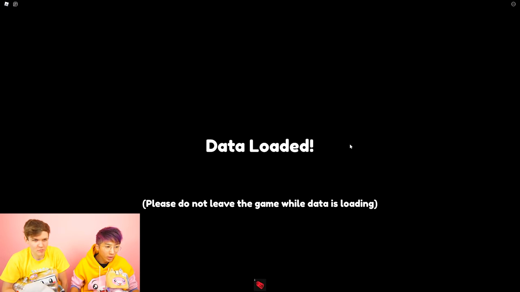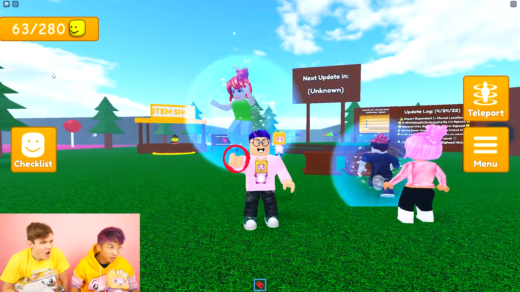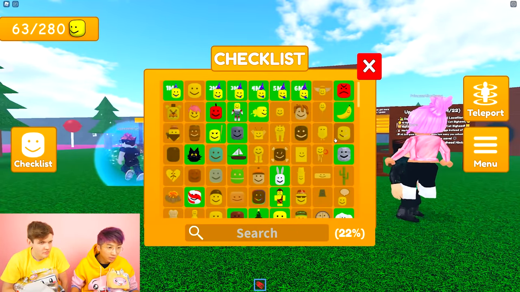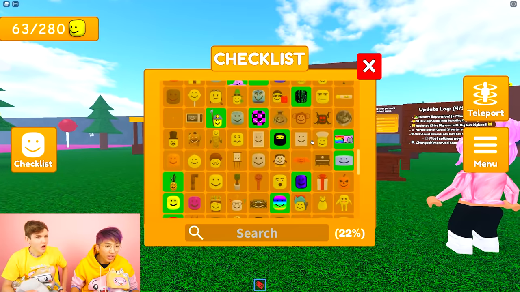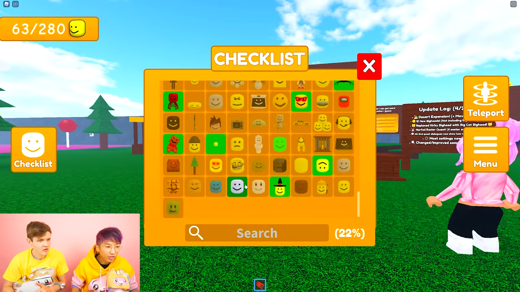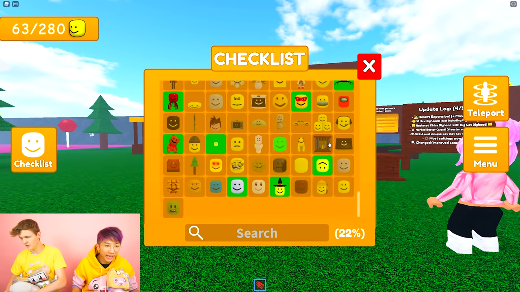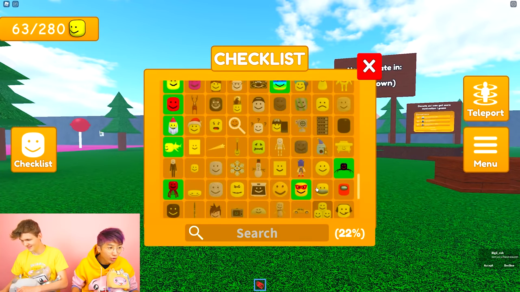Okay, now we just got put back into the normal game. Did we just get a big head for doing that? Yeah, I think we did. Did that work? Did we get like Piggy big head? It doesn't even show you what you got. Piggy, it would be like a baseball bat, right? Something. Guys, they're not sorted in difficulty. It's sorted by name. I don't understand. Which one was it?